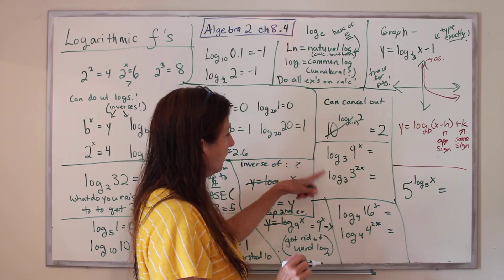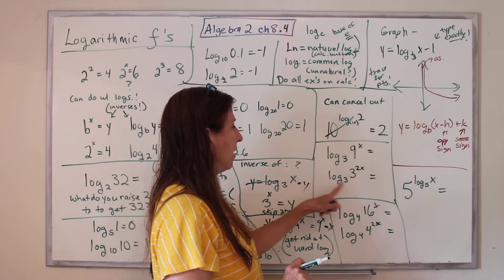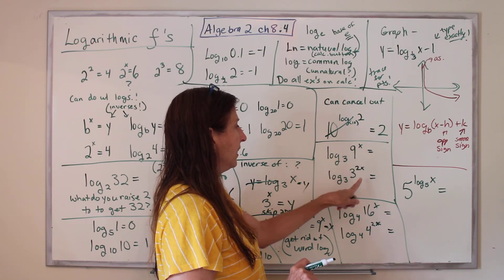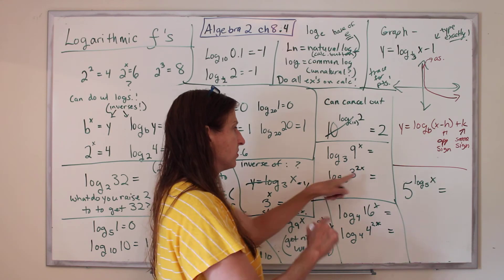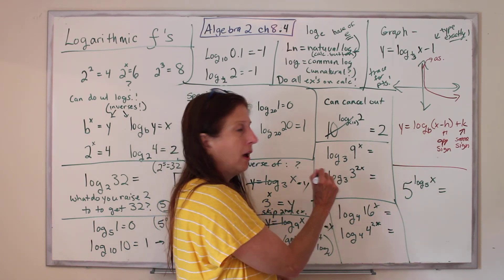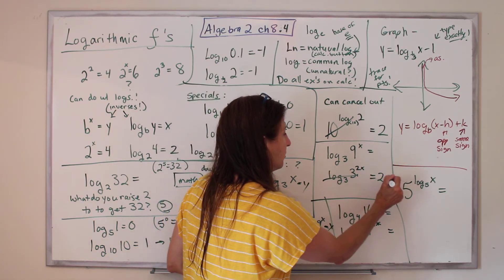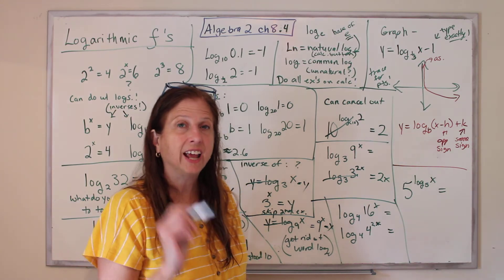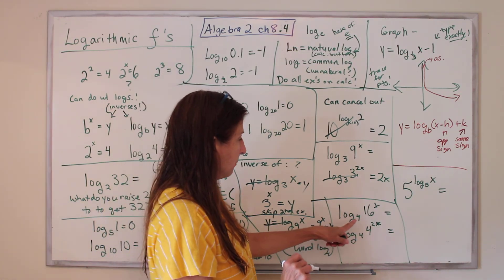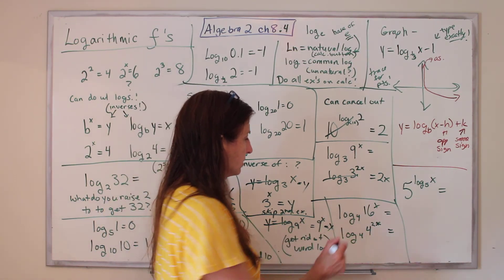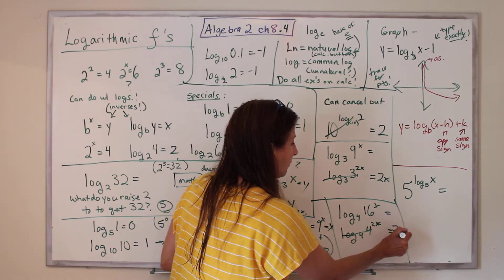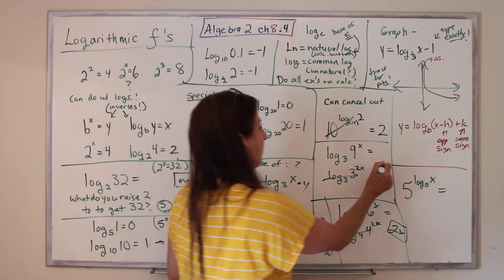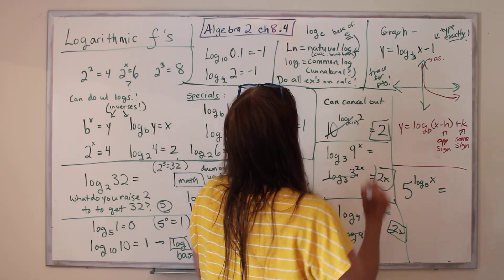It works the other way, too. Here I have log base 3 of 9, and 9 is 3 squared. So I rewrote it as 3 squared, and what do I get to do? Mark it out. Whoop, the answer is 2x. I think these are fun and easy. Okay, how about that one? 16 is 4 squared. I've got log base 4, 4, so I go whoop and mark them out. It's more fun with sound effects, and it's lots of fun to mark out math. So all of those are great.